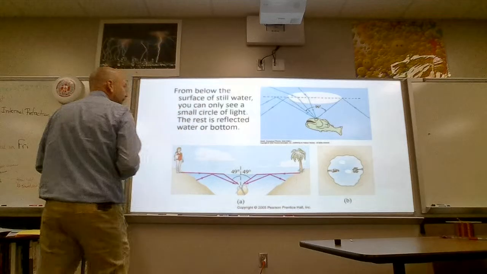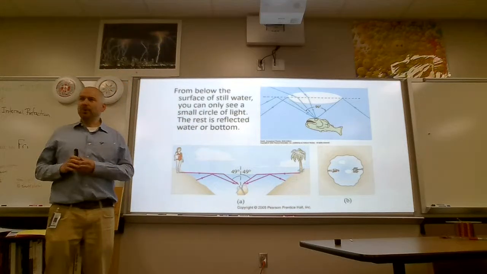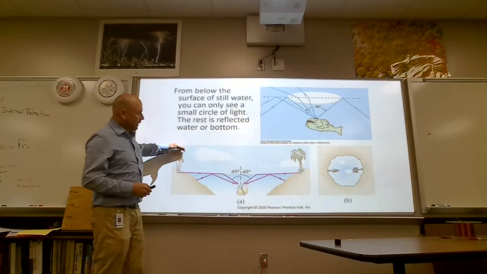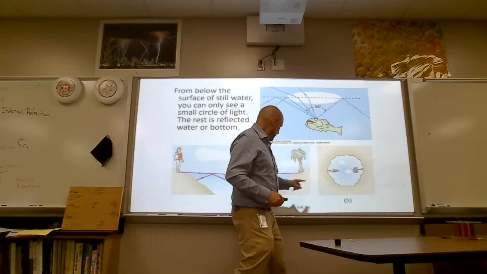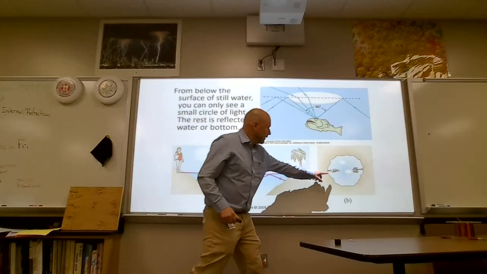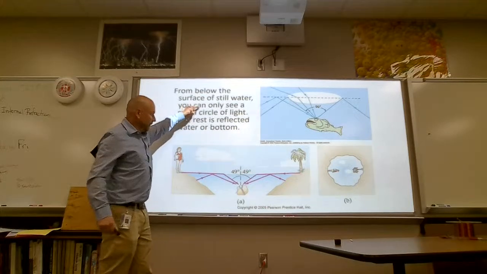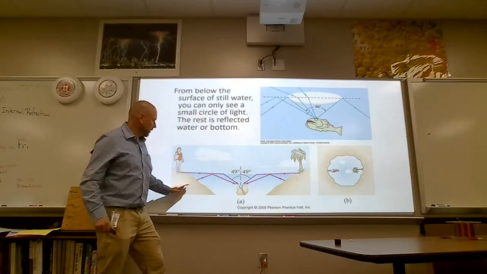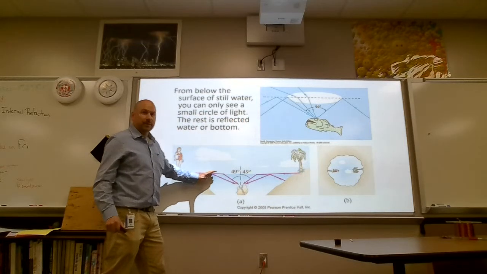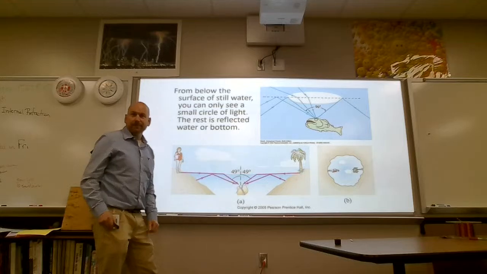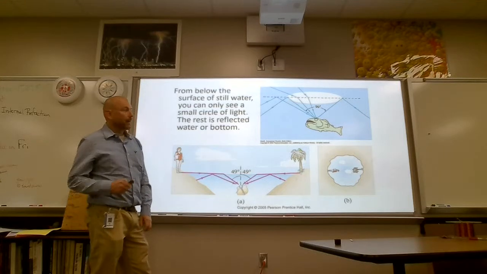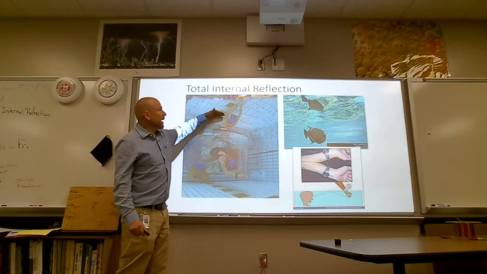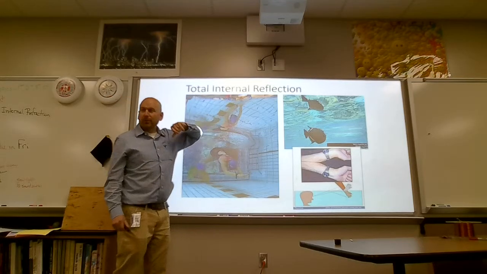Remember how we were talking yesterday about the fish's point of view? Here, this is what this girl sees, this girl's head way up here. But around here is actually the reflection from the sand experiencing total internal reflection going back in. So when taking photographs underneath the water, the top of the water acts like a mirror because of total internal reflection.